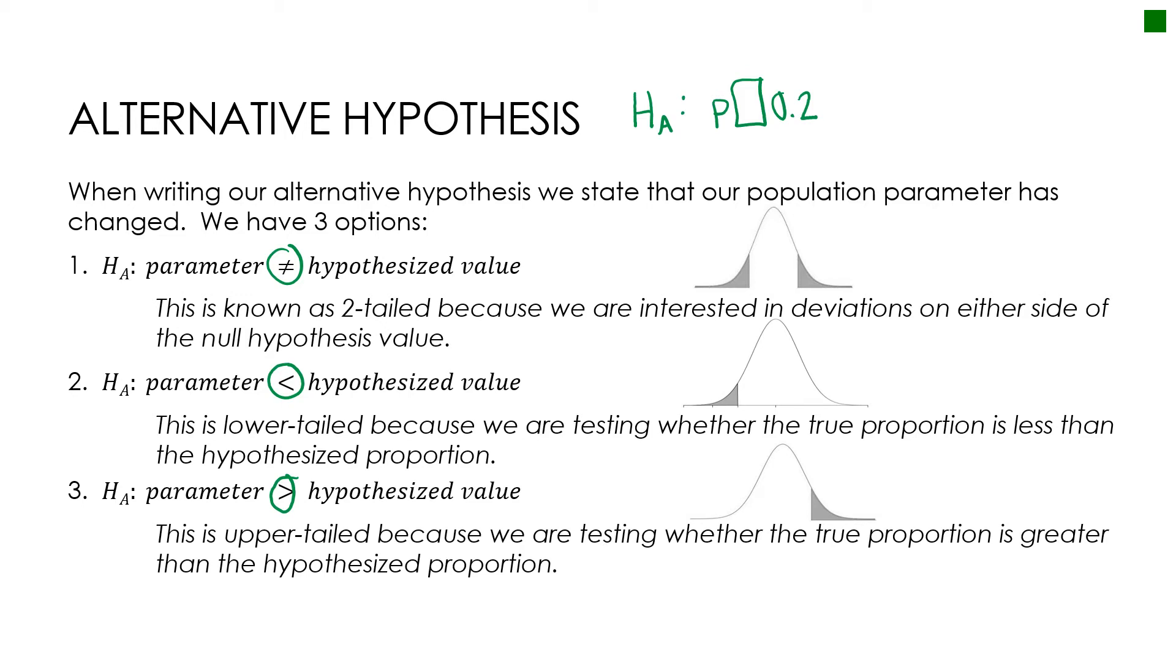If they said is there a significant difference in the cracking rate from the 20%, then I'm going to choose not equal to. Not equal to says I'm interested in whether the value is very far below or very far above what I would expect to happen naturally. In the middle of my model would be that p, the 0.2, and my question is when I found my sample, was it within this region that's okay or was it very far above or very far below? Not equal to says we're going to take both of these sides, and the good news is both of those sides are equal, which means if it's two-tailed, I'm going to find one side and then take it times two, and that will give me all of the area contained in both sides.